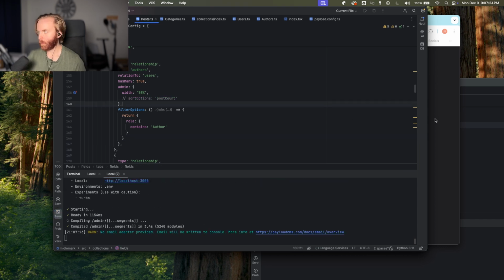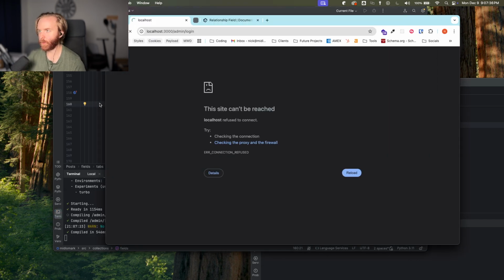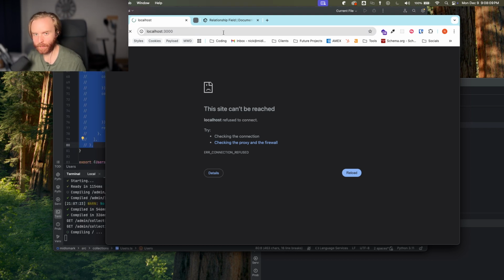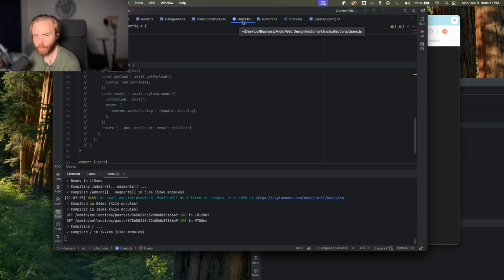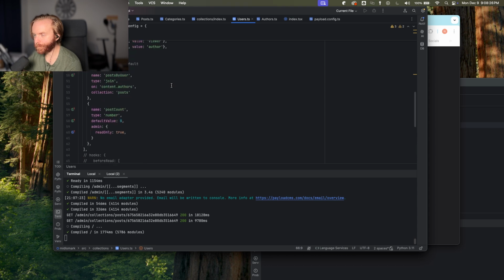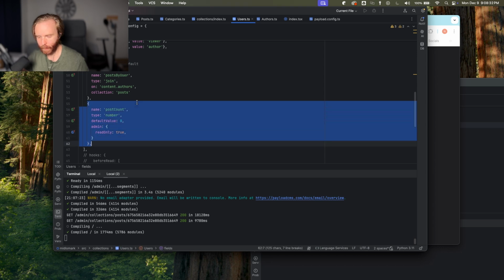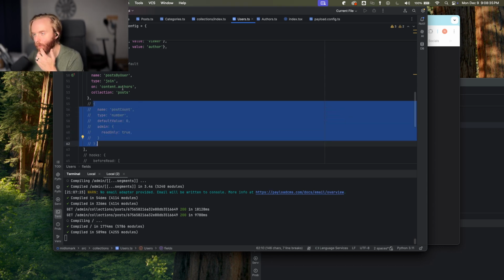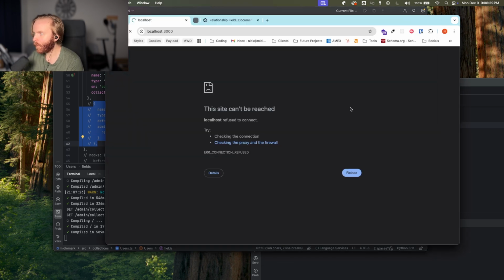So I didn't, so maybe that sort option really messed stuff up here. Don't know why that would stop it from logging in. Let's see if we can at least get to my front end. And of course the front end is going to be a little jacked up right now because I have no RichText serializer. But we got our join field that's working. PostCount, now that I'm thinking about it, is not really necessary because I can always figure out the count of how many posts by user.